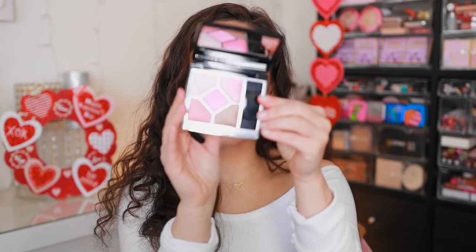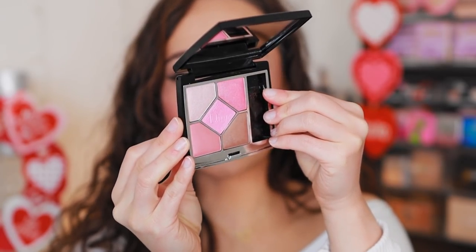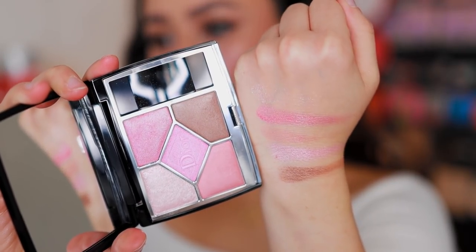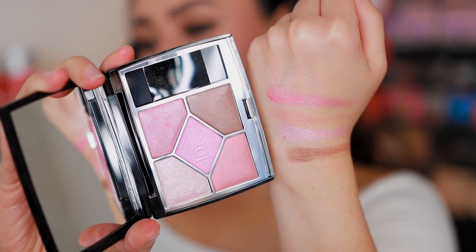Number eight — Dior again. This is the one that launched with Organza: this is Poplin. I have similar feelings to Organza, except the color story happens to be prettier and there's a little bit more pop of depth. I just wish there was a matte brown in here — I think that would have changed the whole trajectory of this palette. There's something about the formula that's still not as good as the permanent luxury line shadows. I actually don't dislike this one — it's really, really pretty. But again, now that I have it I'm okay with it; it's not a quint I would recommend unless you really like a pink look without depth. I have so many pinks in my collection that I wouldn't purchase this again.